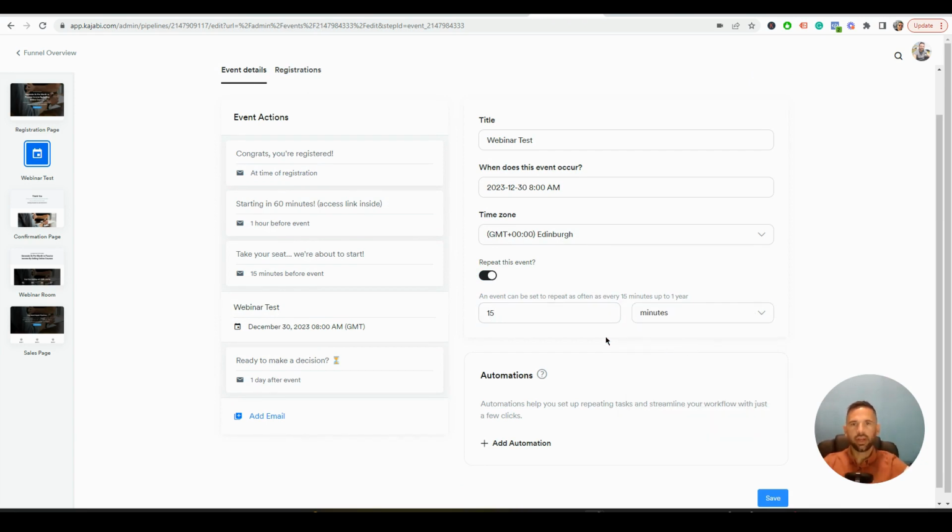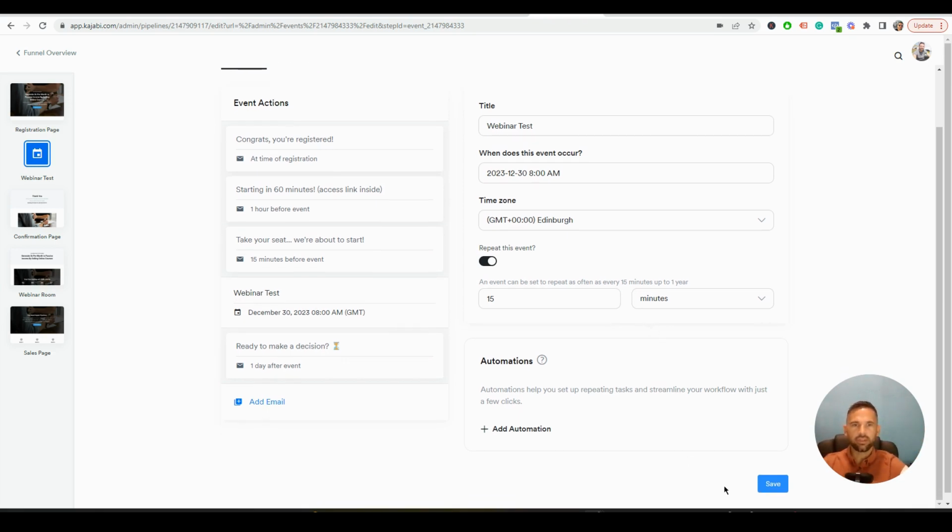That way it's like a just-in-time webinar. So someone discovers your opt-in page, and then the webinar's always just about to happen. I'm sure you've seen that before. So they haven't got long to wait. That's the problem: if you're doing a live webinar and it's in one week's time, they'll forget about it. Even if you keep sending them reminders, people will forget.